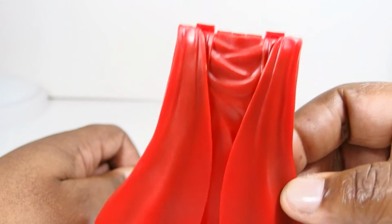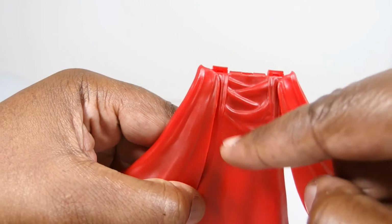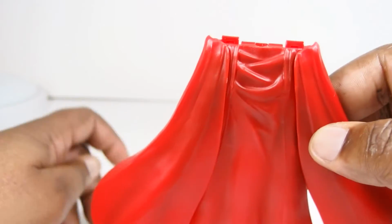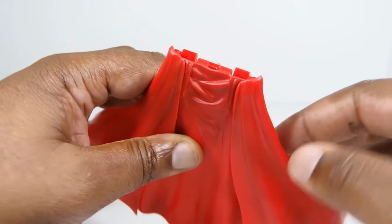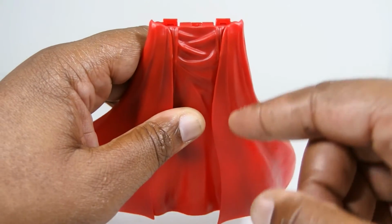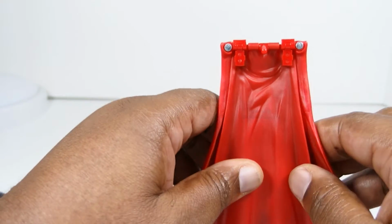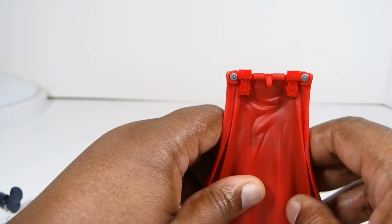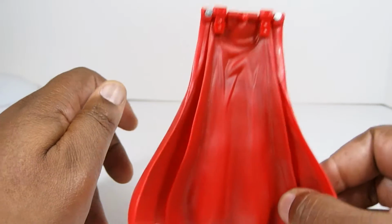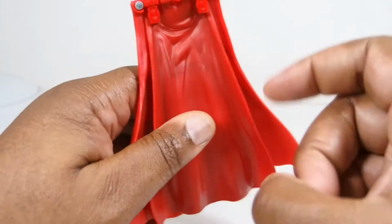It's got a really light wash on it, and the folds look really good too. You can see where the shadows are. There's a darker wash. My camera's not picking it up all that well because of the lighting, but wherever there's shadow, that's a wash. So it's nice and subtle. It's not overpowering like some of the customizers who really go crazy with the dry brush. So I like it. Like I said, it does its job. You can only do so much with hard plastic.